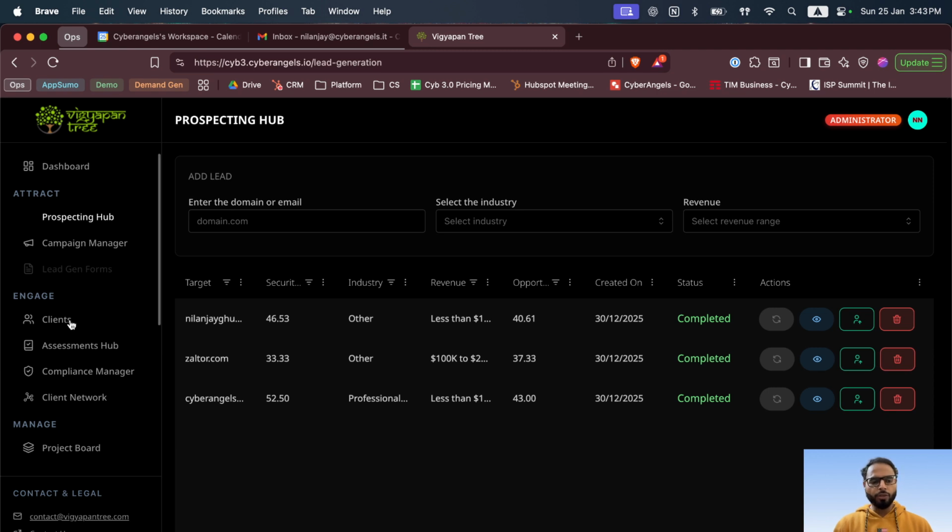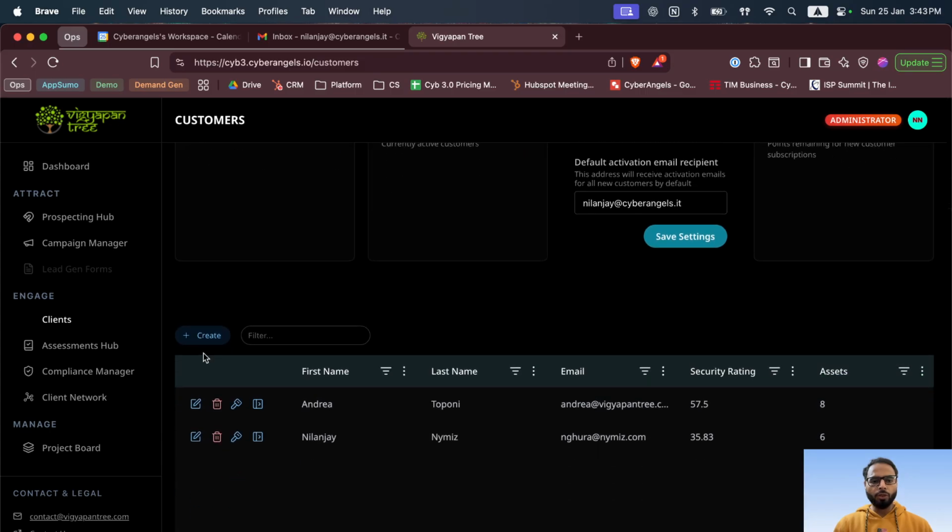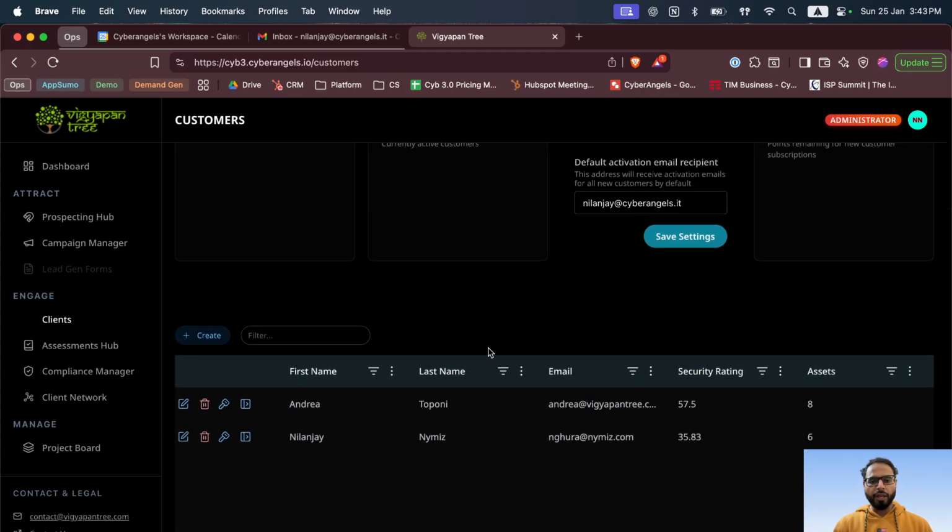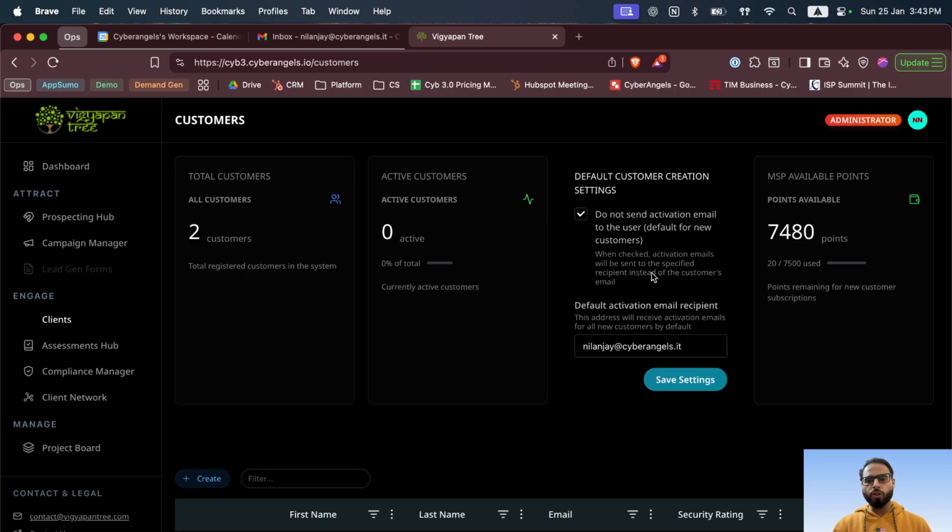The other way is manually. So if you go to the left side, you will see clients. And here you will see an option called create, right? Now, before I click on create, let's say I'm going to follow the same concept. If you don't want the customer to receive the activation email, or you don't want to share the workspace with them for any of your clients, by default, you can just select this option. You can select this and say, hey, I want all the activation emails to be sent to my personal email or my work email and not to the clients, right? And then if you click on Save Settings, whatever client workspaces you create, the activation email will only be sent to you.